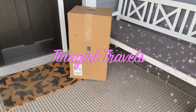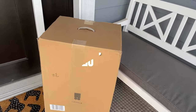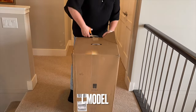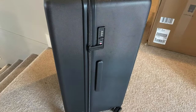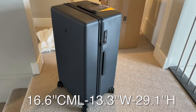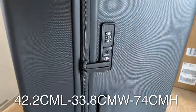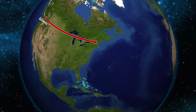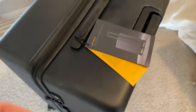Hey, it's Christina with Tina Girl Travels. I'm super excited — Level 8 Cases asked me to review their Luminous Trunk 28-inch. This is the L model I'm going to show you. This is how it arrived at my door. Let's pull it out of the box and have a look. This piece of luggage is loaded with features I think you're going to love. We're just about to go on an incredible adventure to the Middle East and North Africa, taking seven flights and traveling over 20,000 kilometers. I'll show you what the bag looks like at the end of our trip at the end of this video.